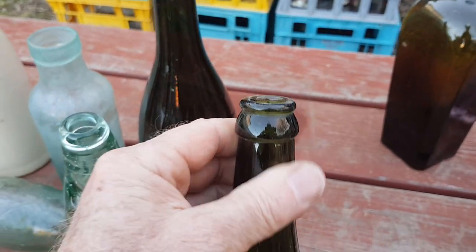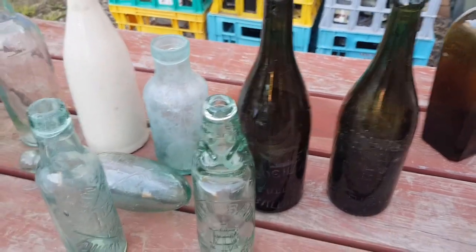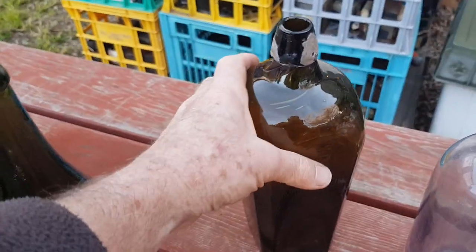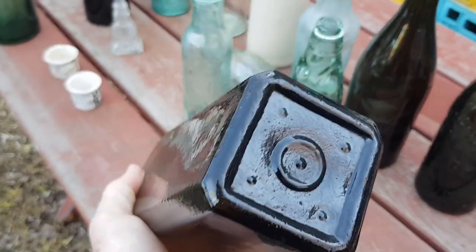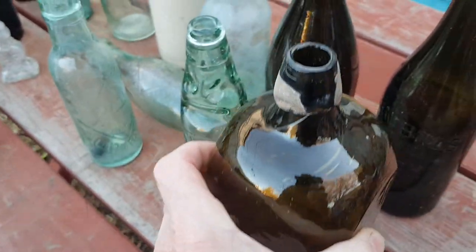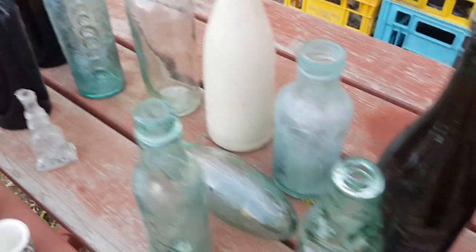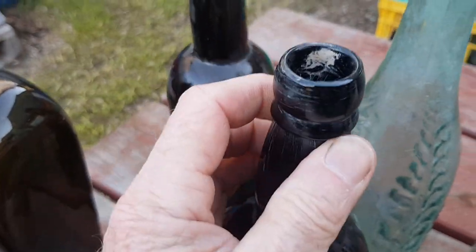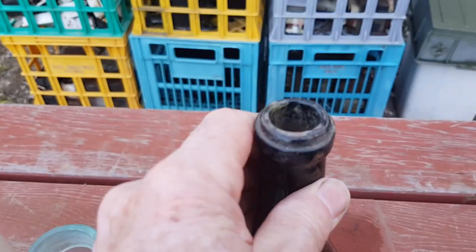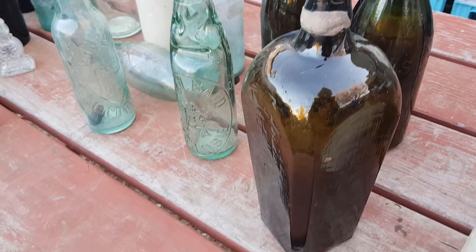Here's another beer — this one is actually a crown seal. I included it to show that the crown seal isn't just a modern top; it's been around since the late 1800s, though we'll cover top enclosures in a different video. Moving on, this gin is probably around 1900 again — the base is different to anything else shown but it certainly has that whittled glass look and that olivey green color. It has the remains of a lead wrap around the top. The tops on the other bottles had a groove for string to hold the cork in, and the ring seal beers were similar — much like a champagne bottle — to wire the cork in, because some of the concoctions they brewed back then had a fair bit of punch.